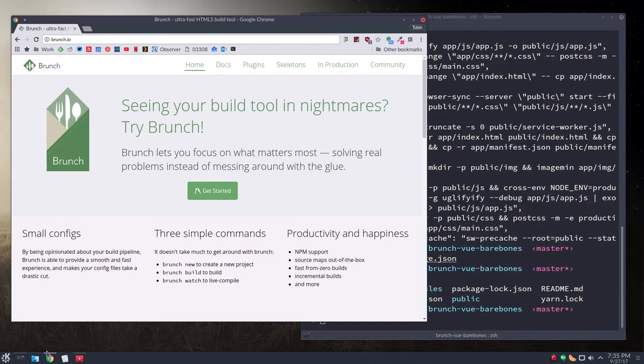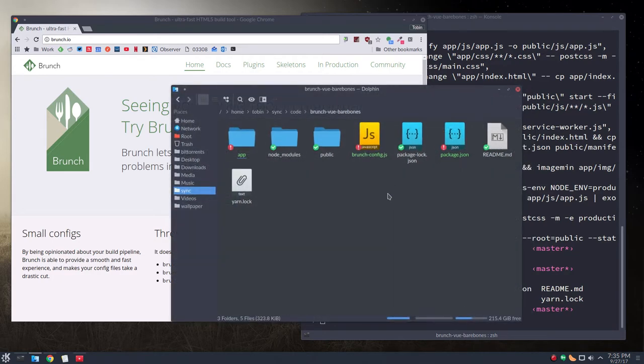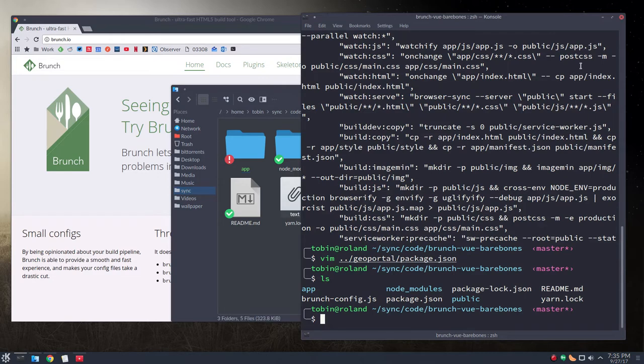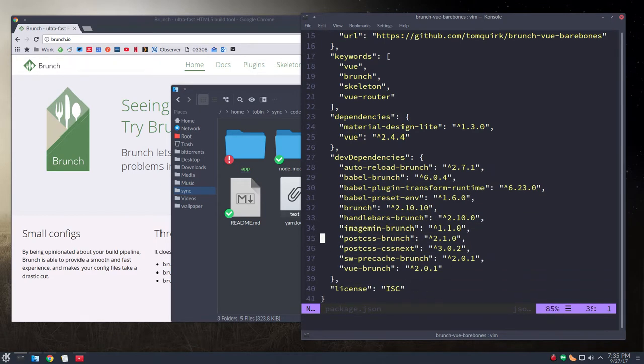So what does this look like? I just used a sample project, and Brunch is just a node thing, like all the good things in life. So your package.json looks kind of like this. And to do Vue and Brunch, all you really need is Vue and Brunch and Vue Brunch, those three packages. What Brunch does is detect what you have installed and just use it. You don't have to especially configure anything unless you need to change the defaults a bit.